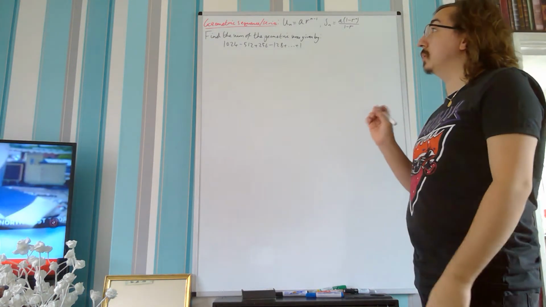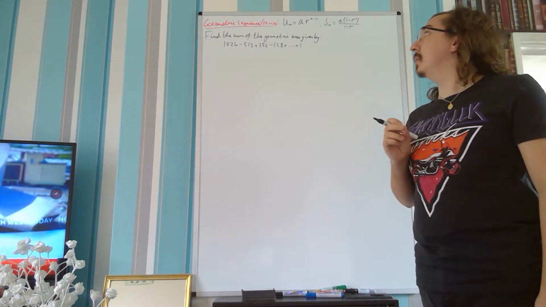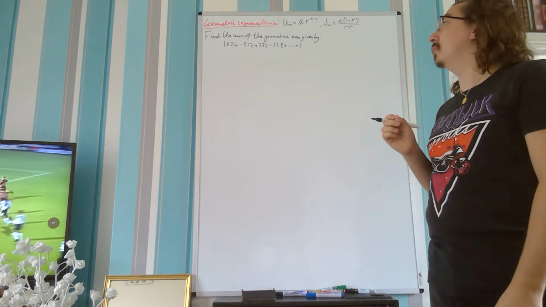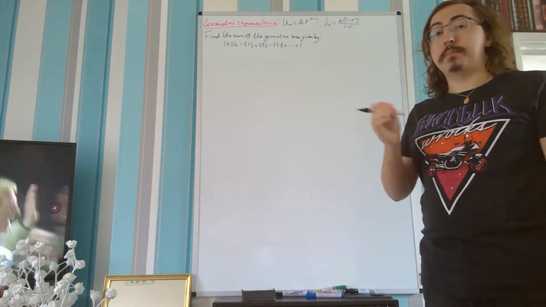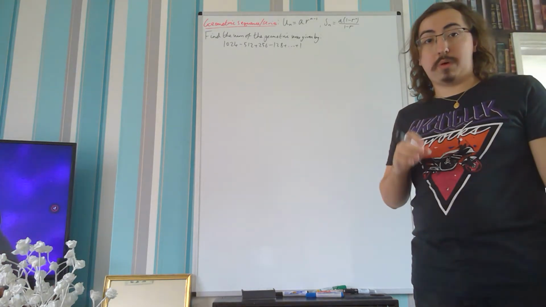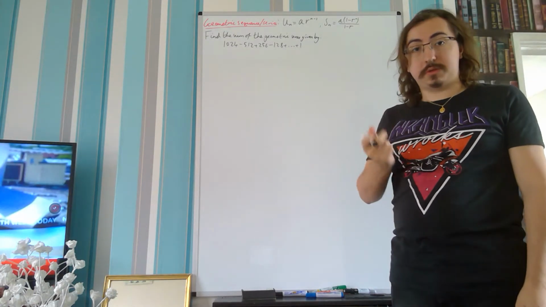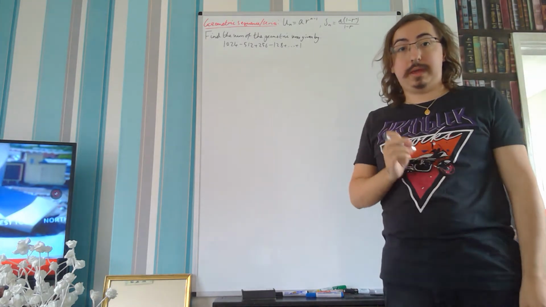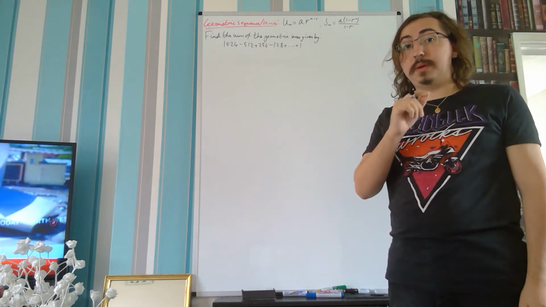In this video, we're going to look at the problem where we are told to find the sum of the geometric series given by 1024 minus 512 plus 256 minus 128 plus all the way down to the final term, which is plus 1. Now, the difference with this problem, unlike a lot of the problems that you've been given, we've actually been given what the last term is of our series. It's 1. So that's going to be important.